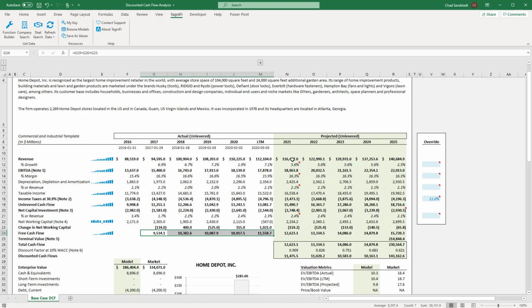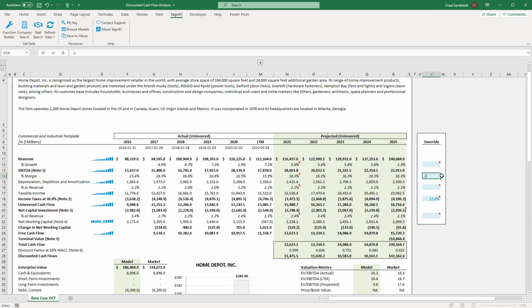What it's then doing is using a projection based upon the historical data and trends. It's taking the historical growth rate and saying, okay, in this case, Home Depot's grown at 5.6% over the last 5 years. If they keep growing at 5.6%, here's what it's going to be worth. Any of these key assumptions over in these blue override boxes can be changed. For example, if you think Home Depot is going to grow at 10%, we'll change that to 10%, and you can see that now is flowing through the projection. The base case is just using the historical growth rates, but you can change the margins.